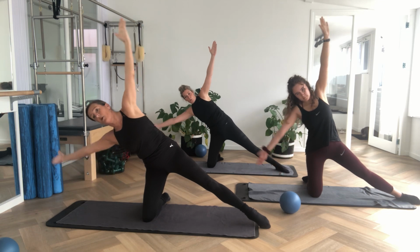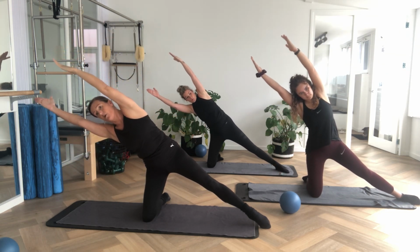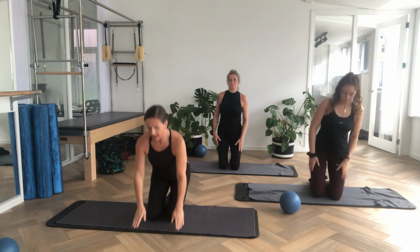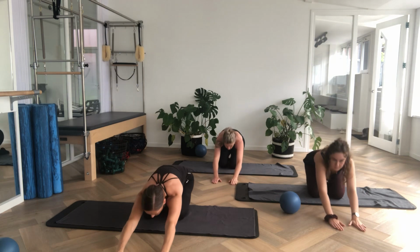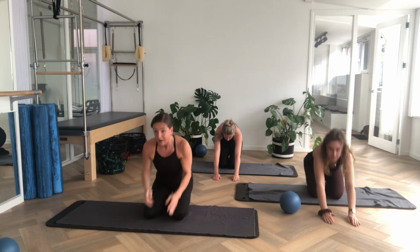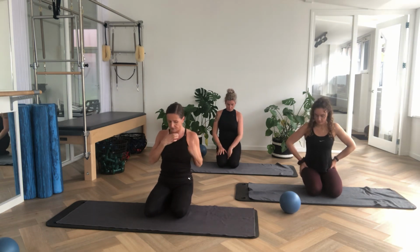Now reach both arms up. Hold it for 3, 2, 1 and release. Bring the knee in and reach to the front for just a moment. Pushing the bum back. Take a really, really deep breath in and breathe out again. Alrighty, we're gonna lie ourselves down on the floor.